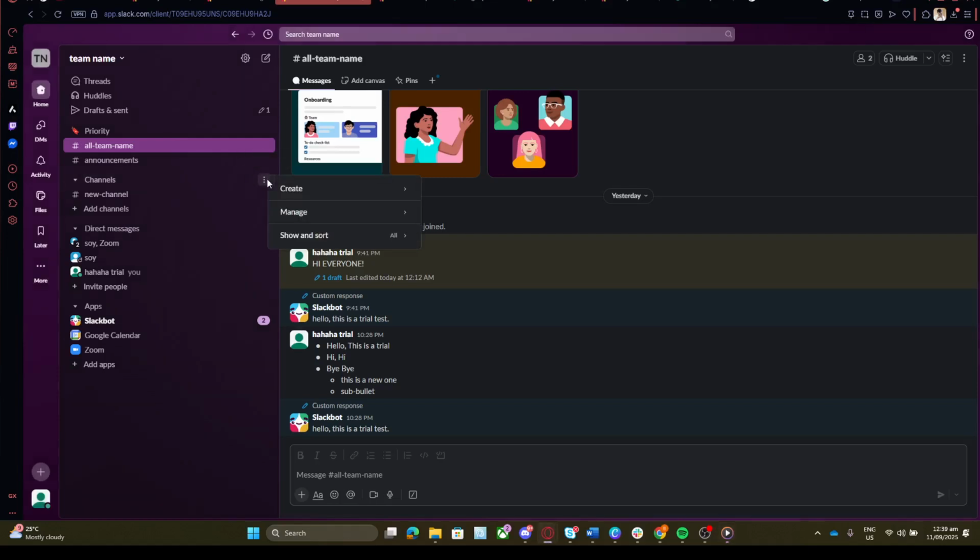Now, look for a little icon that resembles 3 dots. This icon can sometimes get overlooked, but it holds the keys to some useful options. Give those 3 dots a click. Once you've clicked the 3 dots, you'll notice a menu popping up with several options. From these options, you'll want to find and click on Create. This is the starting point for setting up your personalized sections.